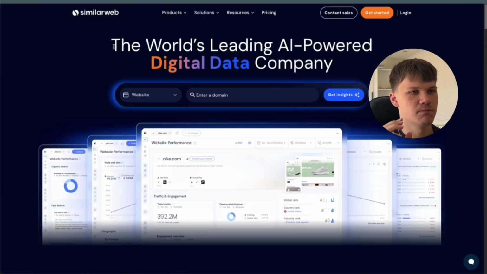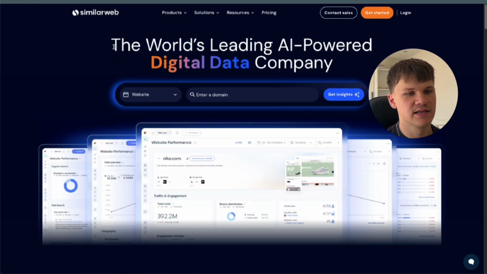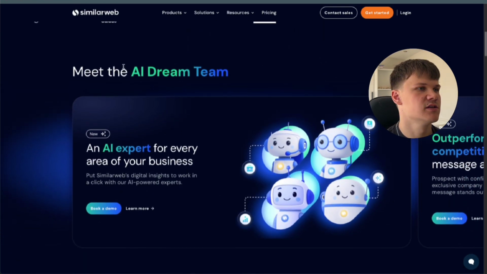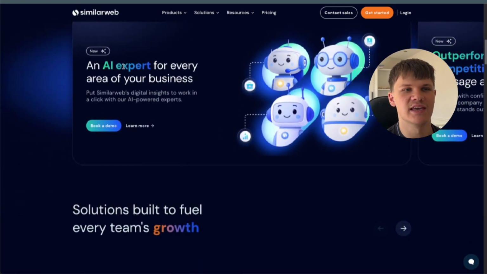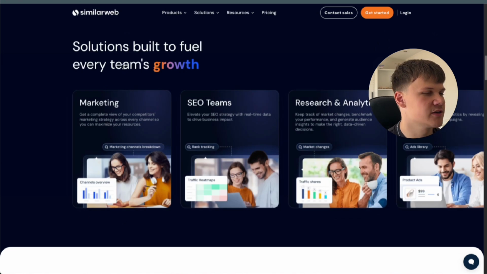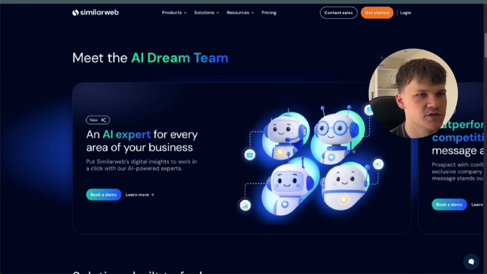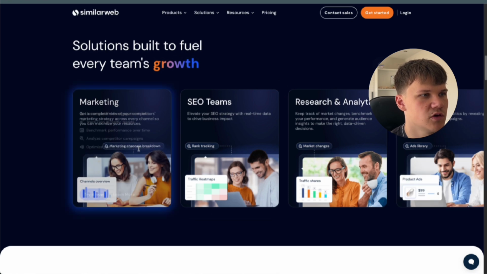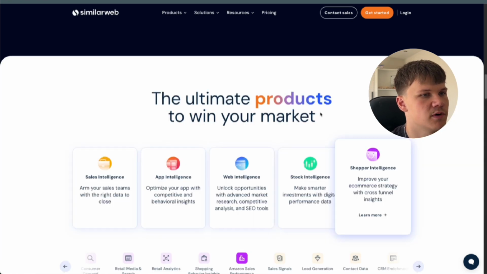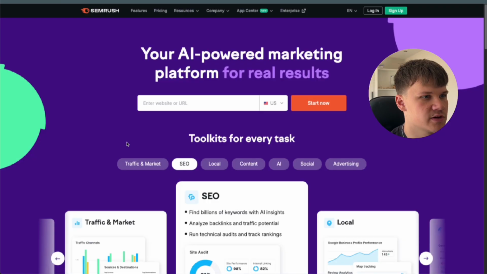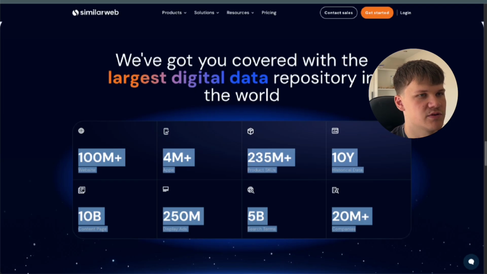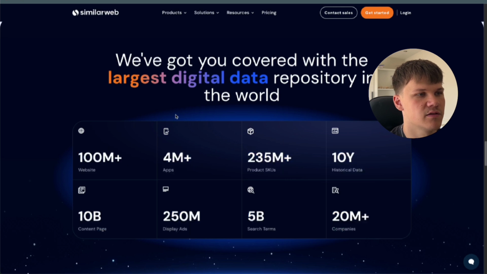Whereas this, it looks much more sophisticated, clean, high-end. I think a darker base gives that a little bit. You think of a Maybach or a Rolls Royce, it's going to be black, right? So it seems more sleek. We've got these robots here, which isn't super sleek, I suppose, but it's AI, right? Loads of information on what it is they do, ultimate products to win your market. The language is just great. The figures here are really good. They had figures on here as well. And again, particularly when you're competing against other businesses, you have to show your figures and say, hey, we've been able to do this. This is good. This is why you should trust us.